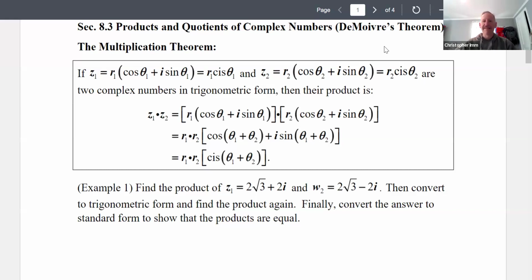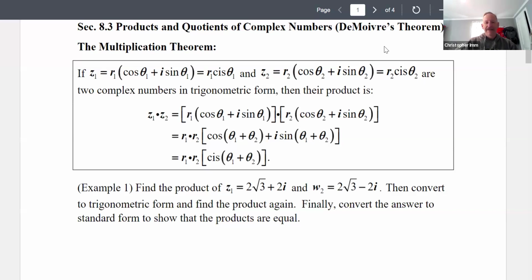just like a lot of things that we've been looking at in this class. It turns out that if we multiply those two numbers together in trig form, then we can end up multiplying their moduli and then adding their arguments. So that's a really slick way to go ahead and put these together. It really comes from the fact that you have two complex numbers and we use those addition and subtraction of sine and cosine that we learned way back in chapter 5.